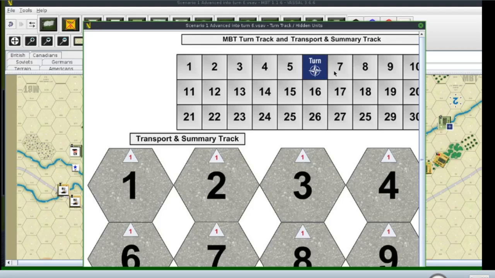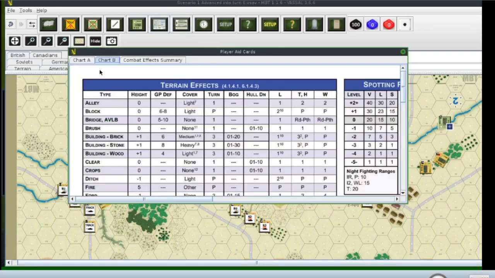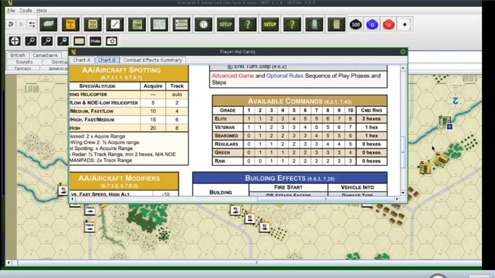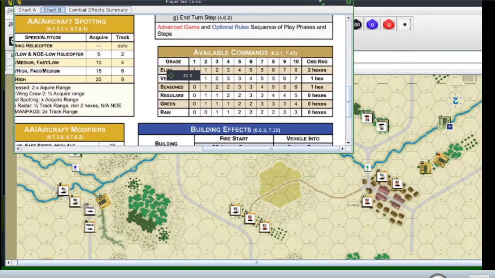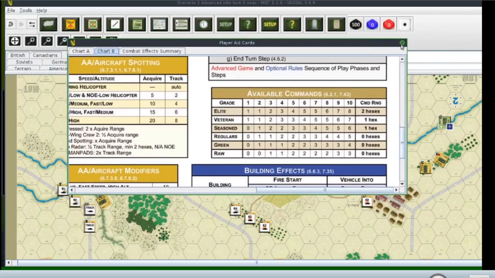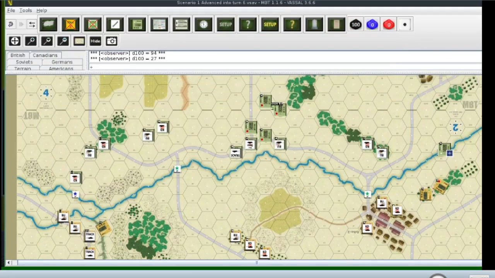All right, we're moving on to turn 7. Okay, so now I'm just checking who has what commands. The command is on chart B over to the right. Let's see how many commands. What you do, you check the grade and the number of active units, and you cross-index them, and that's how many commands you get. And if you notice in the far right, command range, so how close do the vehicles have to be to share a command.